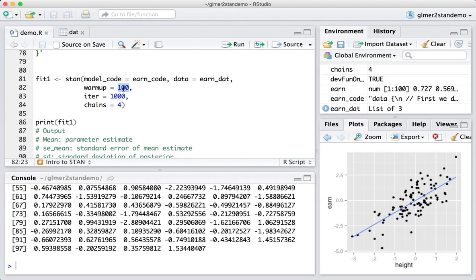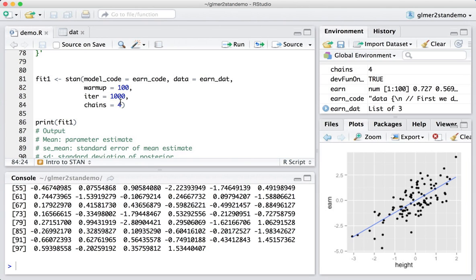So your warm-up. In the MCMC samplers, usually those early samples are wonky as they are converging to the actual distribution, so those are typically not included in inference and estimation. So we're saying that we're going to take the first 100 steps of those chains and toss them out. Each chain is going to have length 1,000, but we're going to toss out the first 100, so we're really just going to have 900 steps that we're going to keep. And there's going to be 4 chains. In all these cases, usually more is better, but more is also slower. So you're trying to find the most efficient parameters to get the inference that you need without sacrificing whether or not it's going to converge.